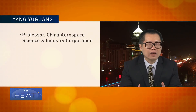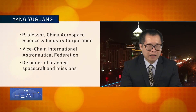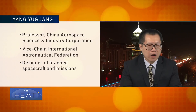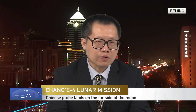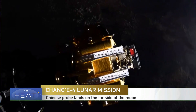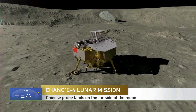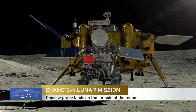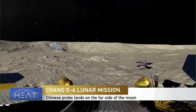The terrain on the far side of the moon is quite different from that on the near side. On the near side, you can see many mares — the seas, we call it — it's really flat. On the far side, there are more highlands, craters, and mountains, so the shape is more steep. With this condition, we needed to optimize the landing procedure of Chang'e 4. Some parameters were changed, and this time we followed a much steeper trajectory curve to reduce its circumlunar speed. Then we almost slowed, going down perpendicularly to the lunar surface, and finally successfully landed on the Moon's Von Kármán Crater in the South Pole-Aitken Basin.